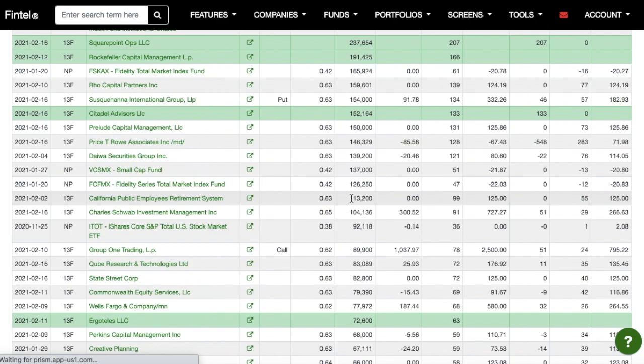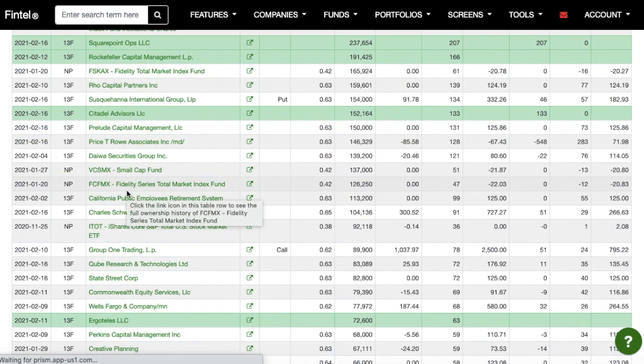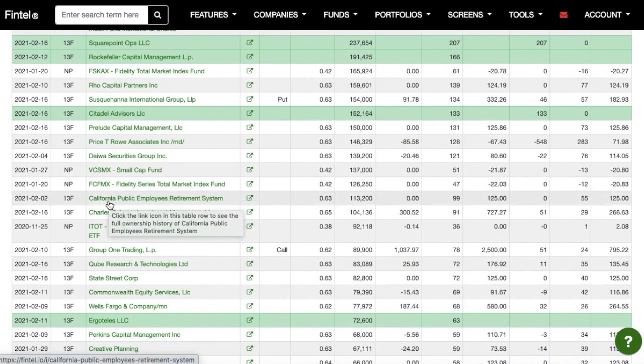So this fund, the California Public Employees Retirement System Fund, is basically a fund that funds retirement, as it says in the title, but they do take a lot of aggressive trading positions. So if you guys want to learn more about what they are holding, you can look up their 13F filings and analyze their companies. Now, when you do that, you're going to see that they own a massive amount of companies, but you can go in and pick some of the ones that you like and some of the ones that you have not heard of before. The California Public Employees Retirement System is a good source to figure out some of the next big growth stocks.